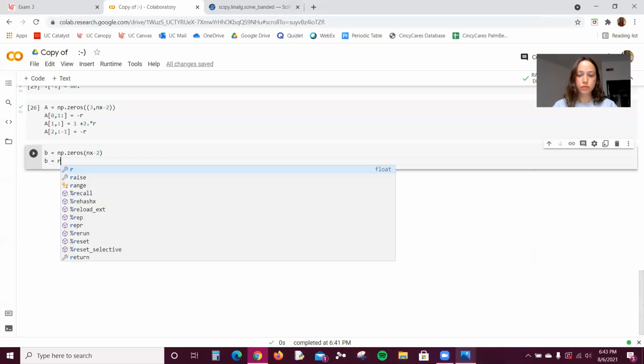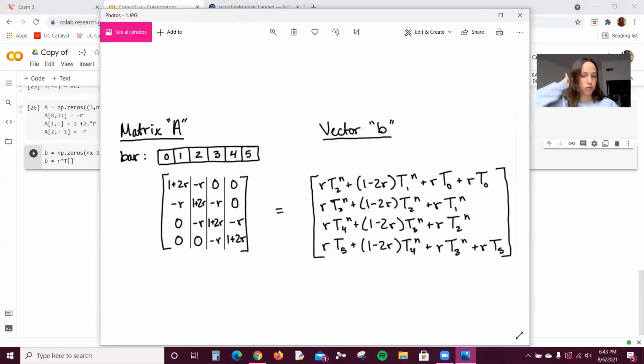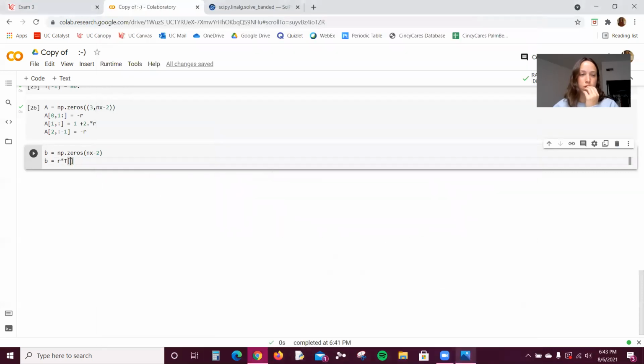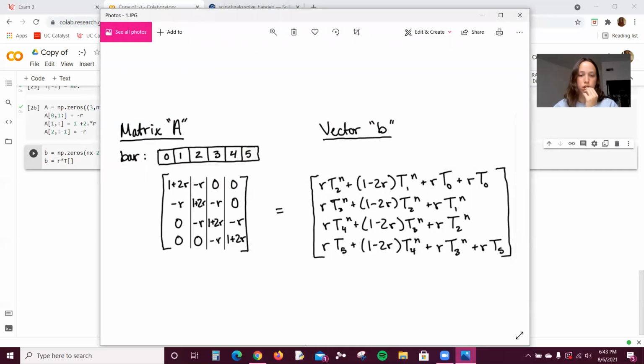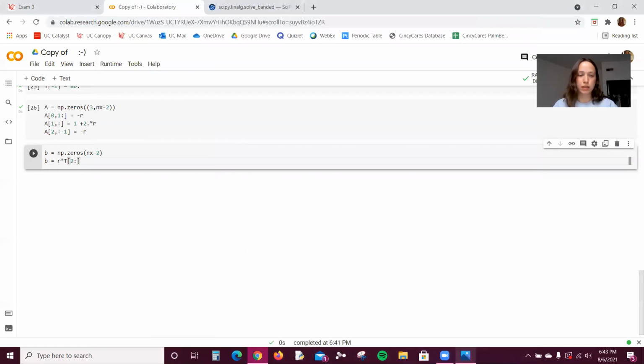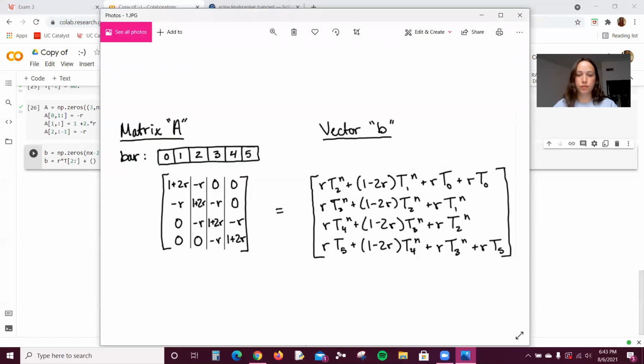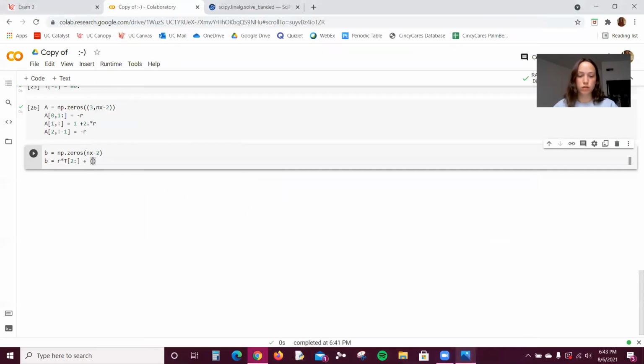It'll be r times t2 to the end, because that's the indexing for the first value in the expression, and then it'll be just 1 minus 2 times r times this t value.